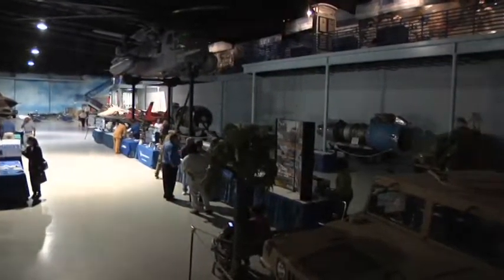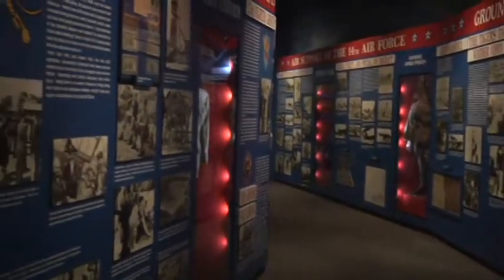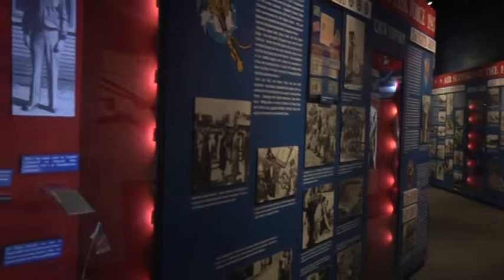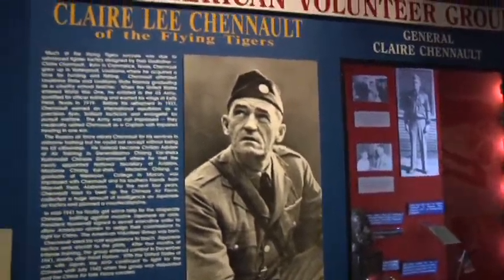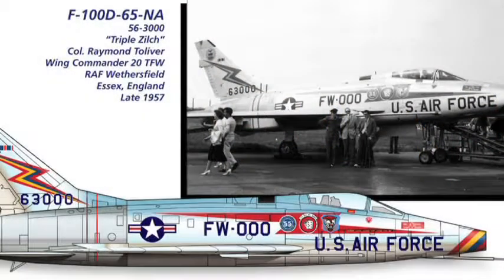The Hangar 1 building houses Vietnam-era exhibits and even the very plane that retired General Rick Goddard flew over Southeast Asia. That was a great find for us. The F-100D, that 995, which is General Goddard's airplane, we found it at Otis Air National Guard Base in Massachusetts last summer. We worked an exchange where we took our old F-100 that we had on display and gave him our airplane and brought his down here.